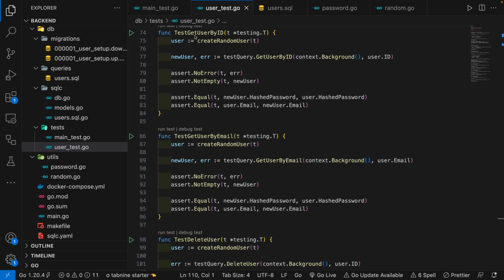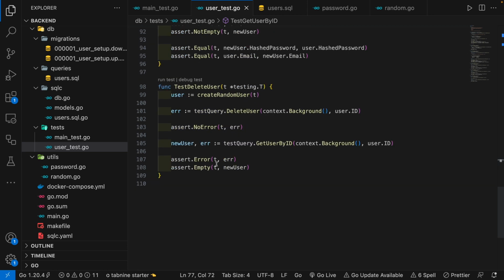So this function is to test user by ID, and the requirement for this is to provide your user ID, which is of type int64. And the benefit you get with this is that you can't even provide any other information aside from this. So you can't provide an email. It's not going to be a valid type. An email type is going to be of type string. So this is something you get by having a typed programming language, okay? So I'll revert it back to the ID, and it means I can just test for email and so on.